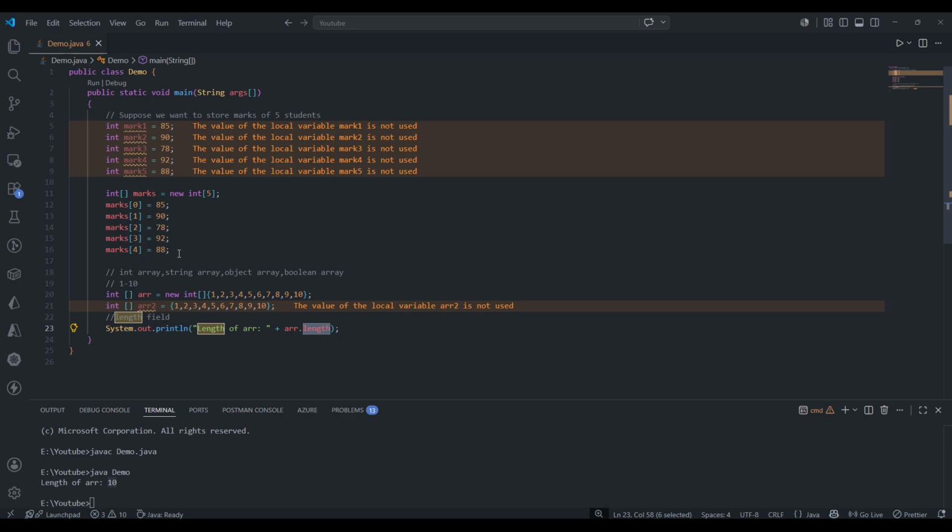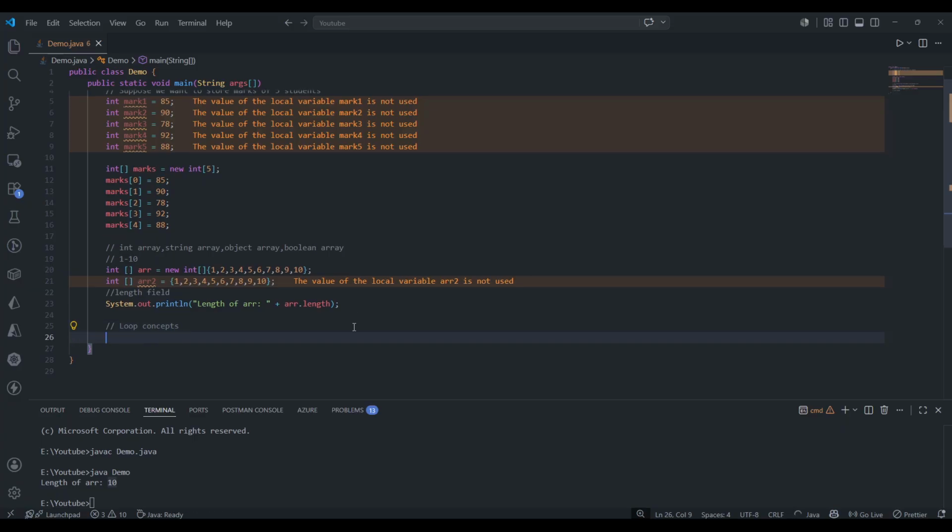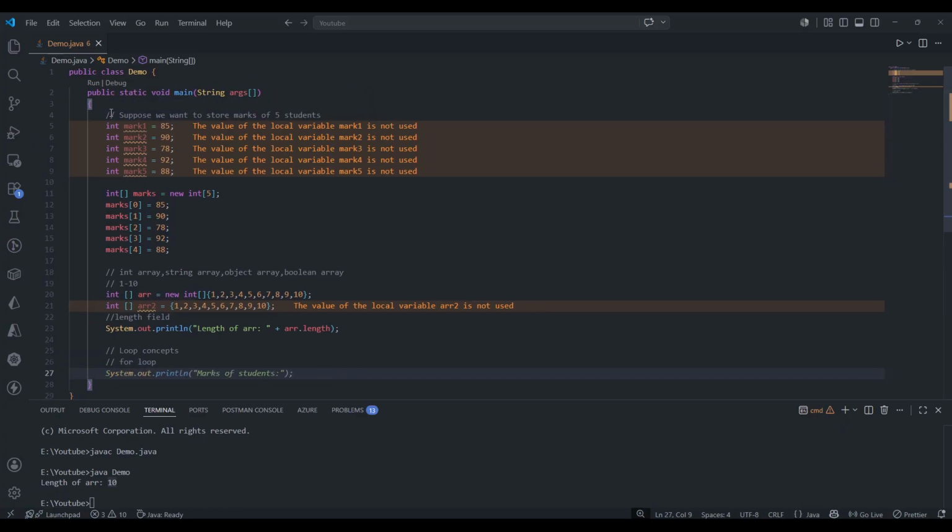Then I'm going to iterate over this array using loop concepts. I'm going to cover the loop concepts in the array video also. I'm going to use a for loop for the iteration, if I want to see the marks in the array.